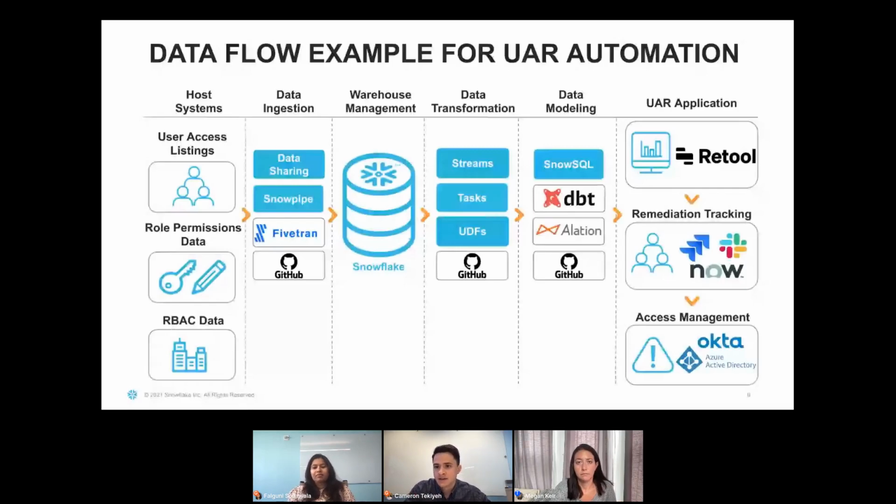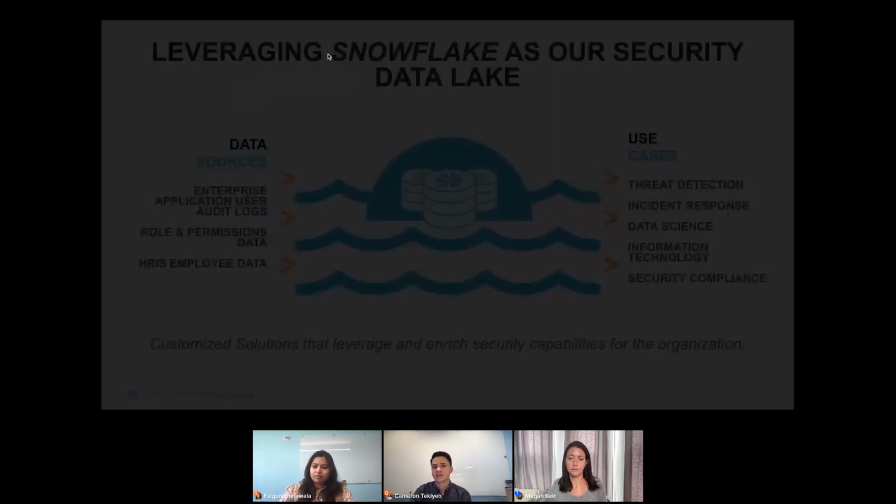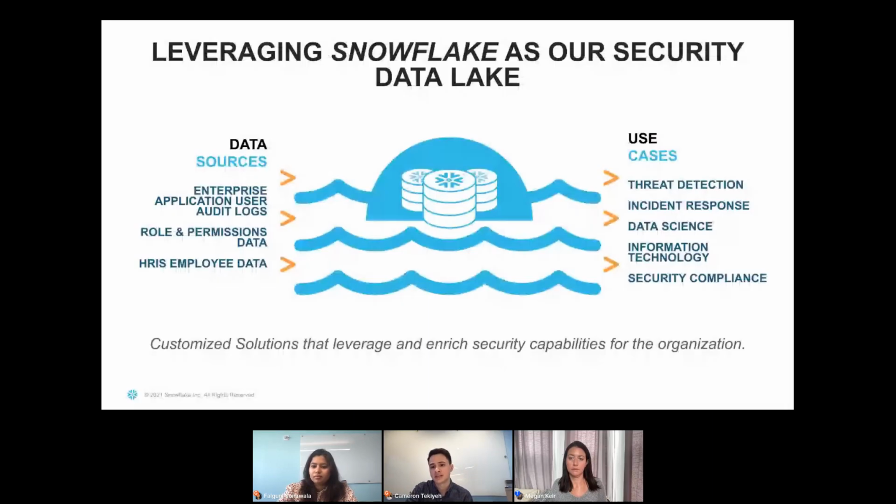And so, I'm just seeing some of the questions come in right now. I want to answer some of them on the fly as well. So if your data is not already in Snowflake, I think Retool can work with various backends there as well. And it doesn't have to just be Snowflake. Obviously, we are using Snowflake because we are Snowflake and it's worked well with us. But that's why I also wanted to touch upon how we started our journey, right? Leveraging Snowflake as your security data lake and partnering with these various teams to get that data into Snowflake was really what was successful for us.